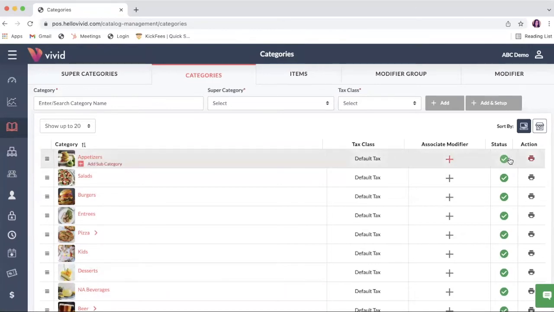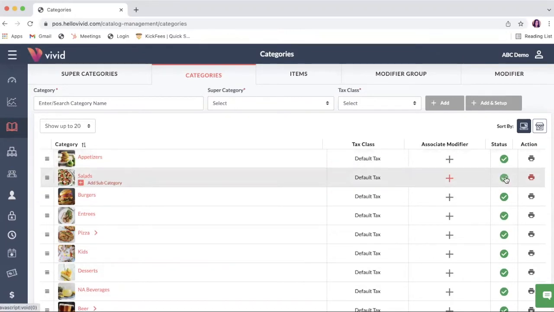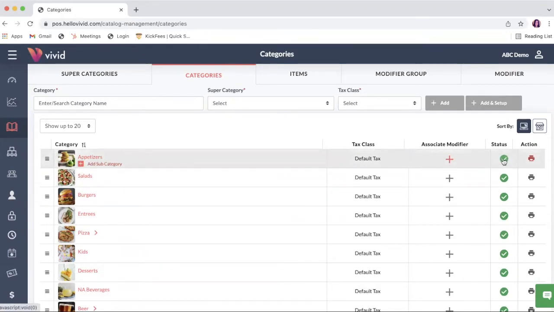We also have the option for status. If you had an item that maybe was seasonal and you decided you were only going to have it certain times of the year, you could change that status to be turned off. And that way you don't have to delete or re-add an item. You can just make the status be on or off based upon that time of the year when that item will be showing in your menu.